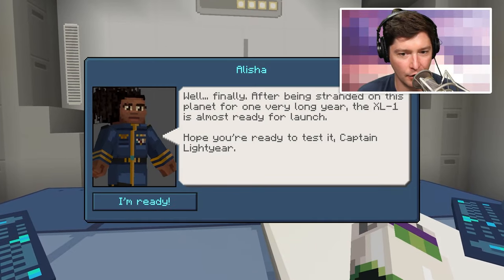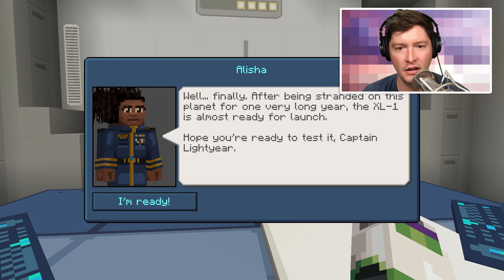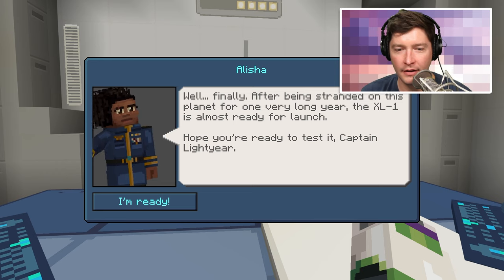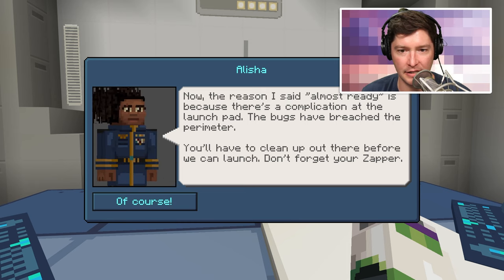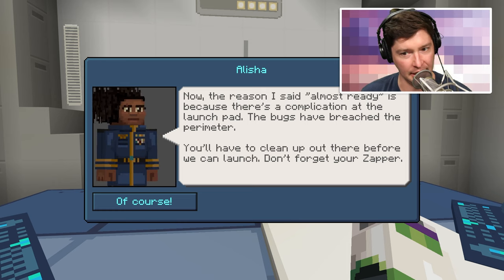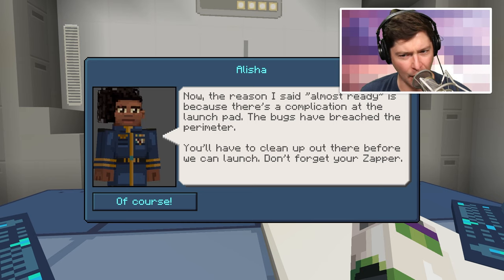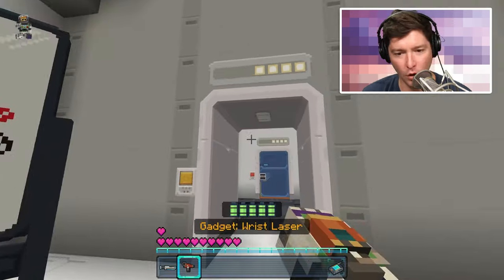Finally, after being stranded on this planet for one very long year, the XL-1 is almost ready for launch. Hope you're ready to test it, Captain Lightyear. I am! It was the XL-1. I'm ready. Now, the reason I said almost ready is because there's a complication in the launch pad. The bugs have breached the perimeter. You'll have to clean up out there before you can launch. Don't forget your zapper. Won't forget my zapper.